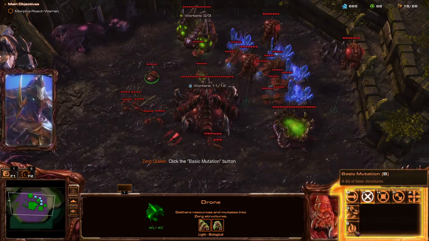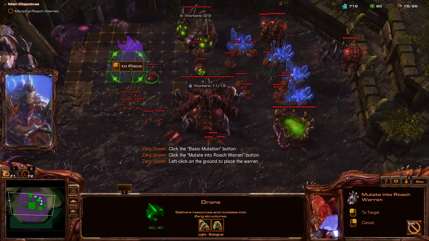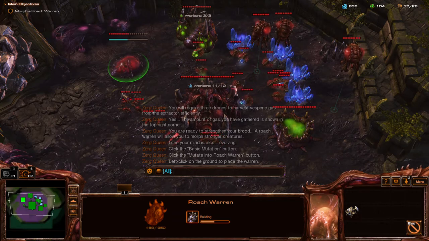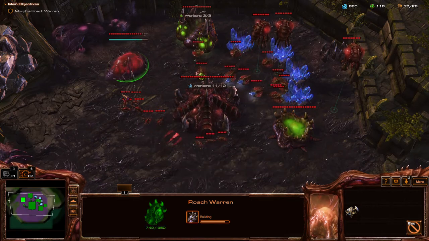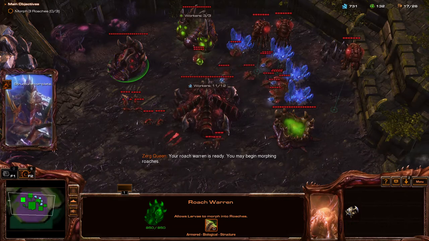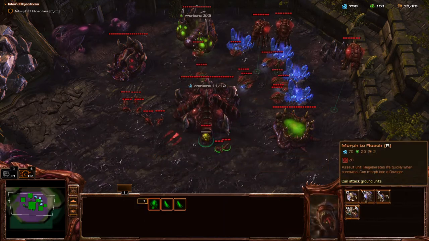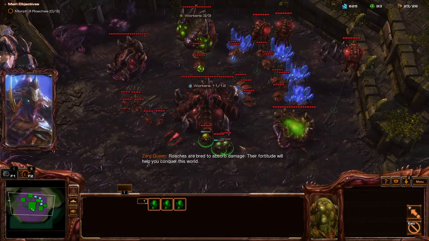Click the basic mutation button. Click the mutate into roach warren button. Left click on the ground to place the warren. Roach warren is ready. You may begin morphing roaches. Roaches are bred to absorb damage. Their fortitude will help you conquer this world.